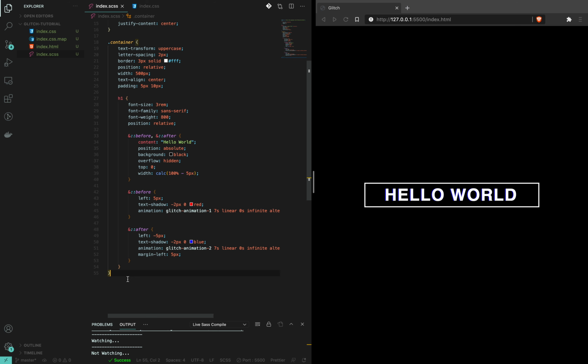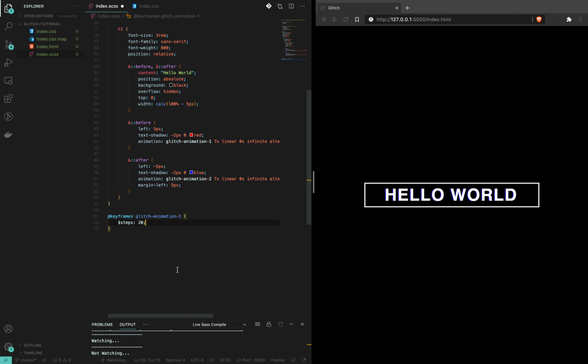Finally, we need to actually define the animations that we've referenced here. So first we want at keyframes glitch animation 1. And I'll show how this changes from SCSS to CSS once we've written it. So first off, we want to define a variable. Steps is going to be 20, and that's because we're going to use percentages in this in order to show a random section of the hello world in whatever color you're doing.